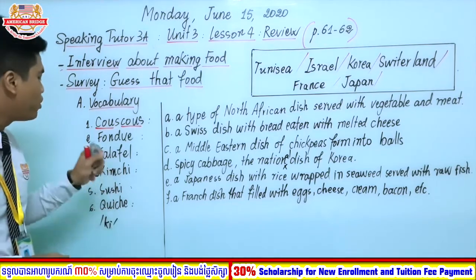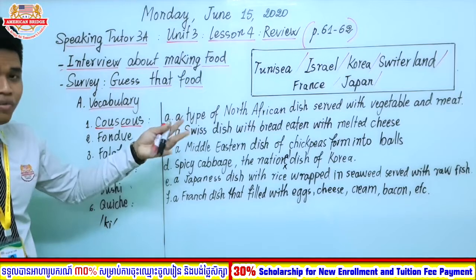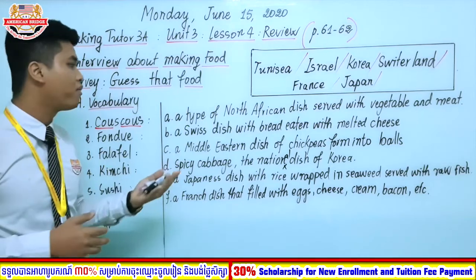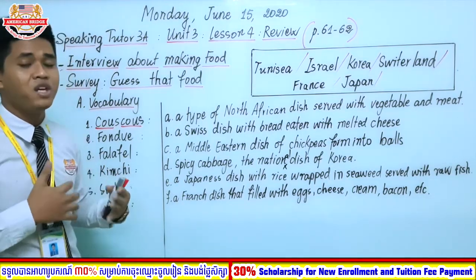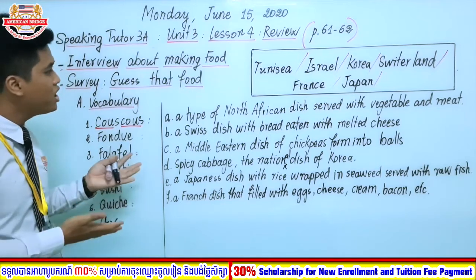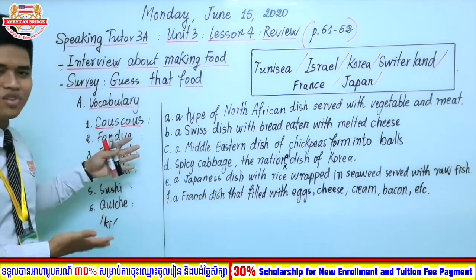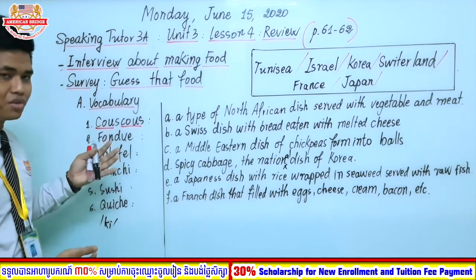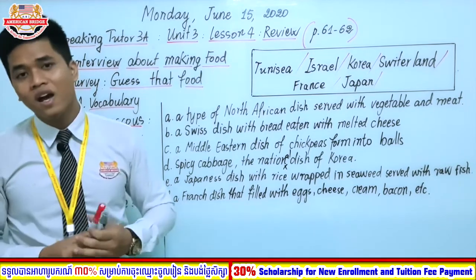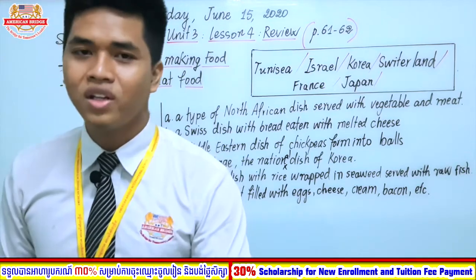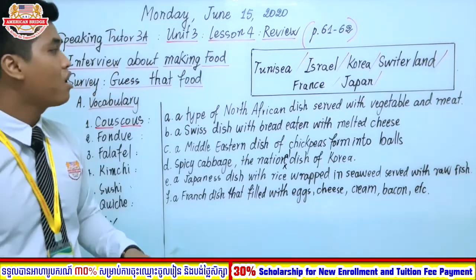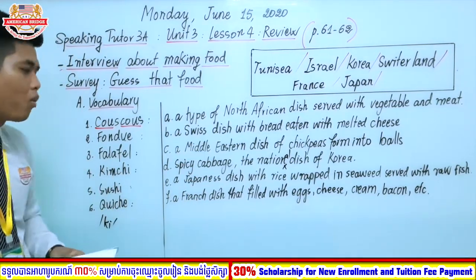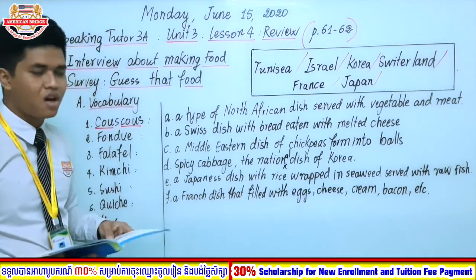As you know all these foods and the countries they belong to, it is a good idea to learn about each of those foods and how they are made, because it is totally new to us. We have never seen or heard of these kinds of food before. As I said, it is a great opportunity for all of us to learn about this. Now everyone, after you know the definitions and the countries where those foods come from, it is a great time to look at our review exercise on page 62.